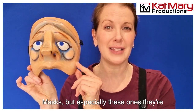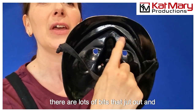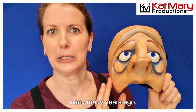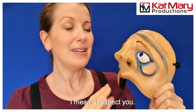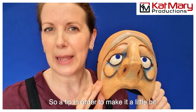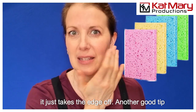However, we do love working with these masks, but especially these ones — they're made of a really strong plastic, which means underneath there are lots of bits that jut out and they can actually be very, very uncomfortable. When I first started wearing this one many years ago, it dug into my forehead and my cheekbones and gave me a bit of a headache. It took time for us to get comfortable together. So the tip to make it a little bit more comfortable is just get a washing-up sponge, cut it, stick it inside the mask, and it just takes the edge off.